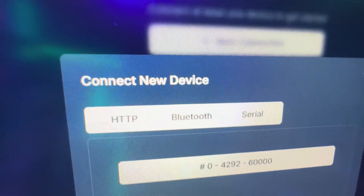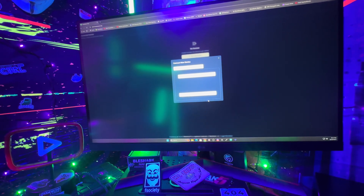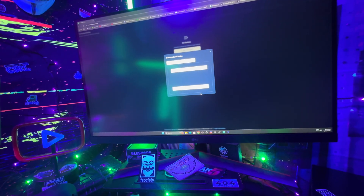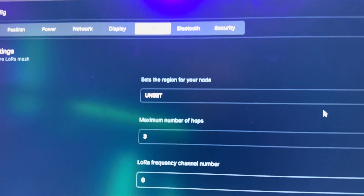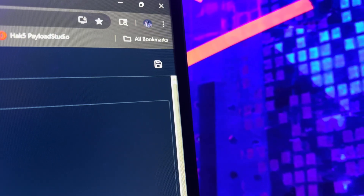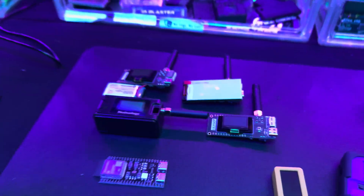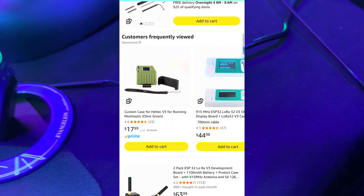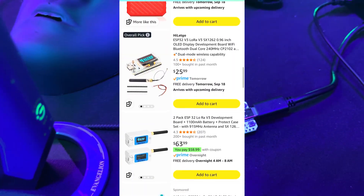The whole process to set up this device is the same for all of these guys, and all this stuff is under $30. This is probably the cheapest option and the one I recommend the most — you can get it on Amazon fairly easily. My number one recommendation for off-grid comms. Moving on, the BLE Shark Nano for under $40 is a ready-to-go pen testing gadget. It comes preloaded with firmware that updates itself. Once you connect it to Wi-Fi, it'll remember the network and notify you of updates. No need to code or use a web flasher — it'll just do all the work in the palm of your hands.